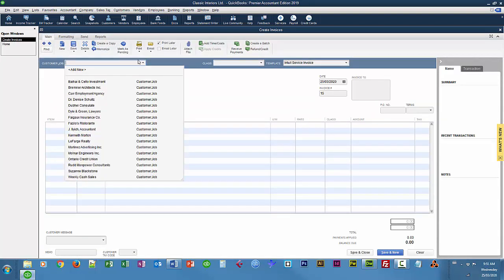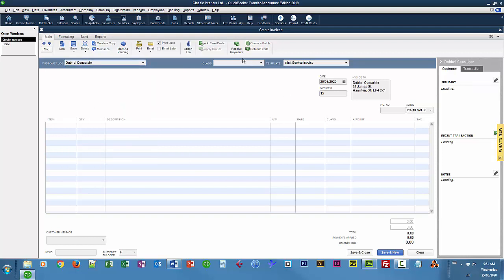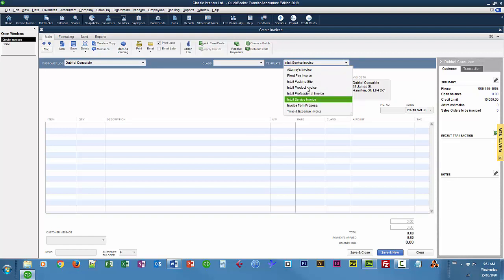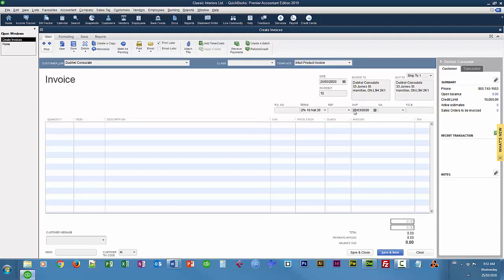So let's create a customer invoice and assign some items to these departments. So I'm going to sell something to Dub High. Notice we have class up here, and we have class down here as well. So you can assign a class to an entire transaction or each individual line item, whatever you require. This is a product invoice. It gives you shipping details. That's the difference between service and product. This is March 11th. I am, day, month, year.